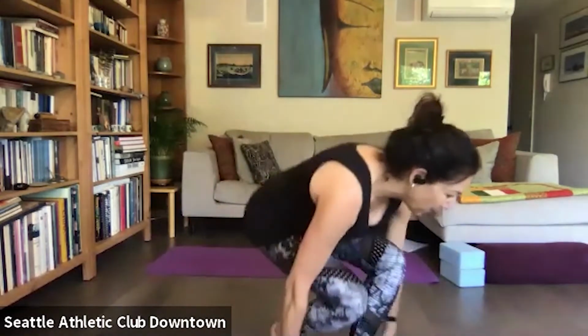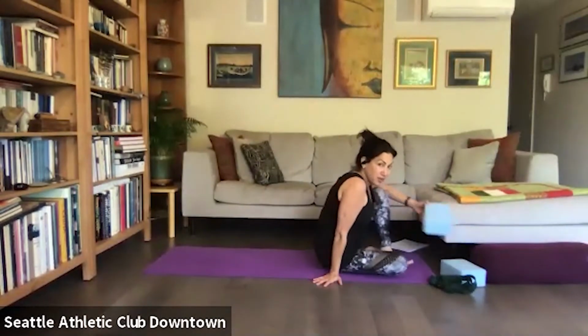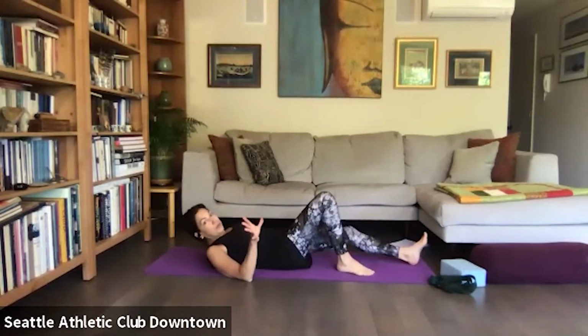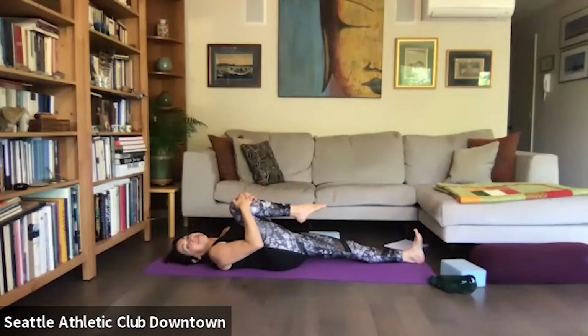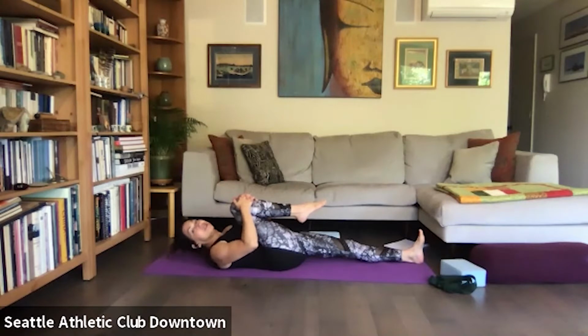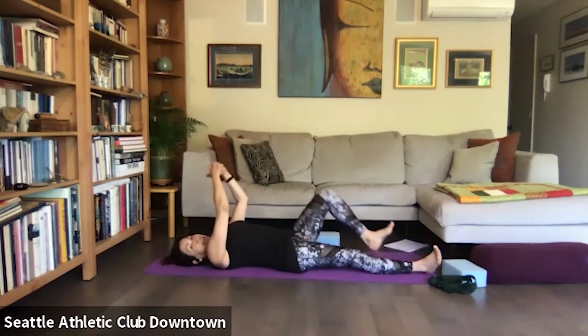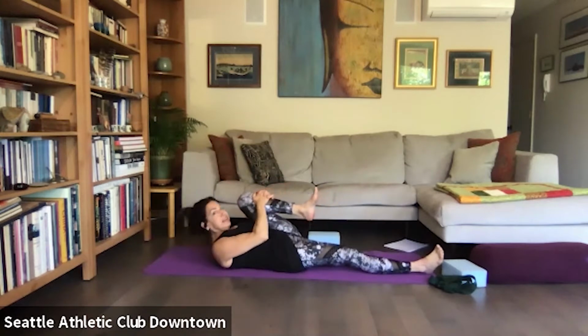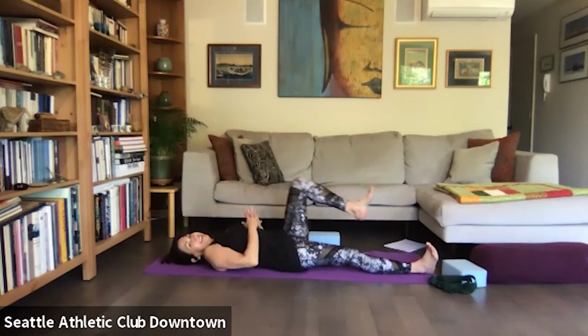All right, so we're going to come onto our backs. So I'll go back on the mat. As you come onto your backs, it just kind of depends on you. There are 2 ways to do this. We're going to do perhaps both ways. We're going to start out where you have no props. You pull right knee to chest. Pulling in, you can lift your head, bring your head to your knee, and release. Other side, draw left knee to chest, lift your head, active through the right leg, breathe in, exhale, and release.